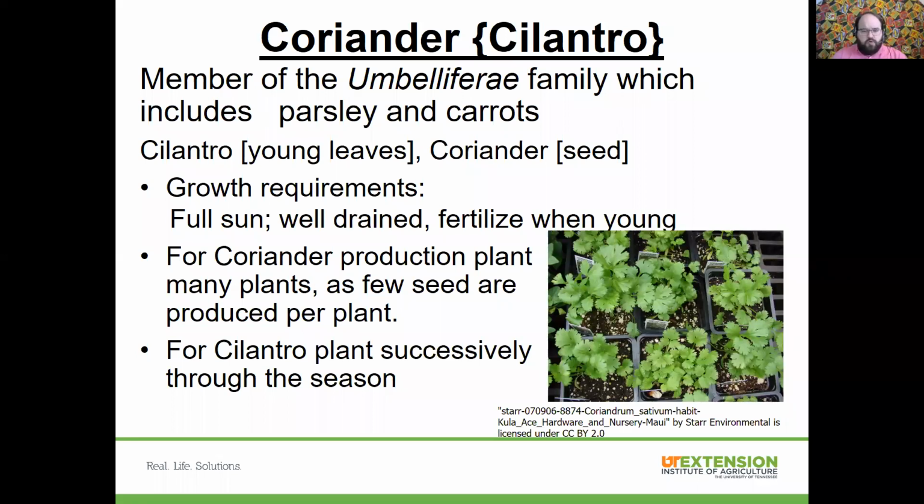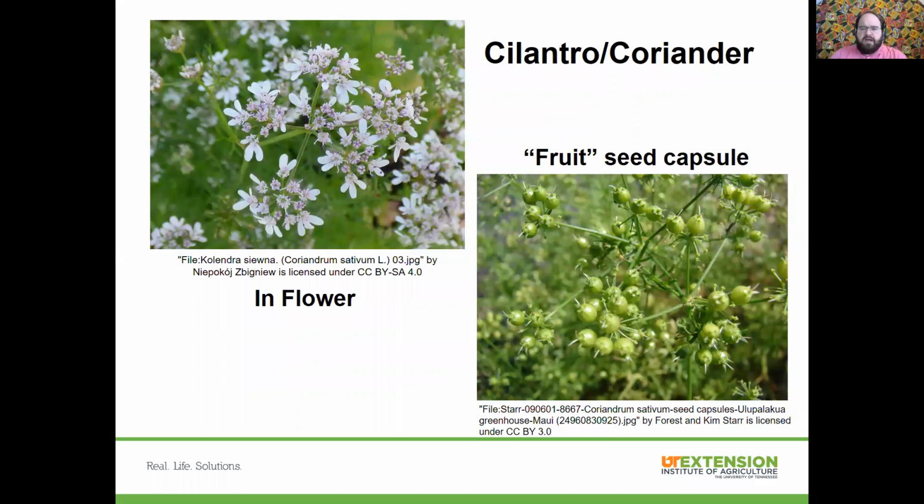And just to show you what it looks like when it's flowering and what it looks like the seed capsule, the fruit where the seed's actually contained. And so again, it's another plant that when it's in flower, there's any number of pollinators that'll be interested in it. And so this is one kind of 2-for-1. You can find references to where it will self-sow even in the same season, but probably if I did want to have a later fall crop of it, I'd make a point to either seed it myself or start it and transplant it out just to be sure of that.